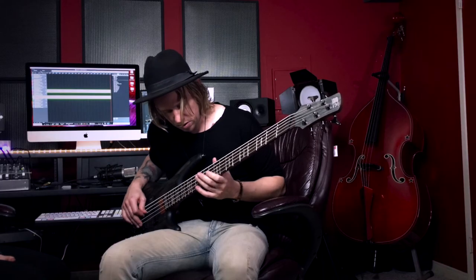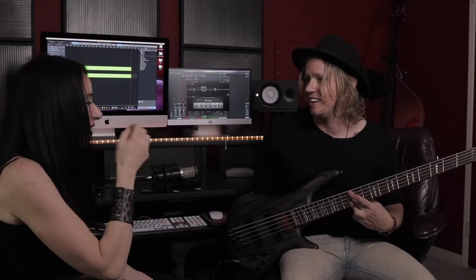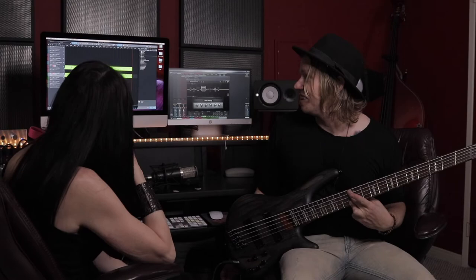It is really smooth. And you know what I really like? The sustain. I feel like it has such good sustain. Oh, yeah, that note's not going anywhere. It's still going. Oh, there it goes. It's got a similar feel to that last bass. But yeah, you have good setups.